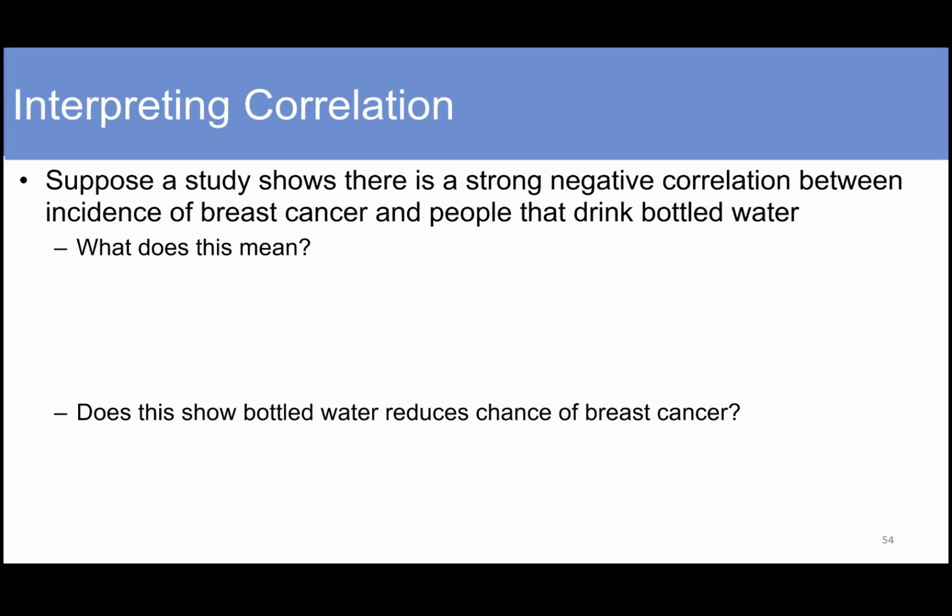But now should I tell women to start drinking bottled water? What is the implication? The implication is that drinking bottled water lowers the risk of breast cancer. Why is that conclusion not valid? Is this a scientific experiment? Yes and no. We'll talk about that. There are kind of ways around that. That's not such a bad thing, but it is getting close to the point.